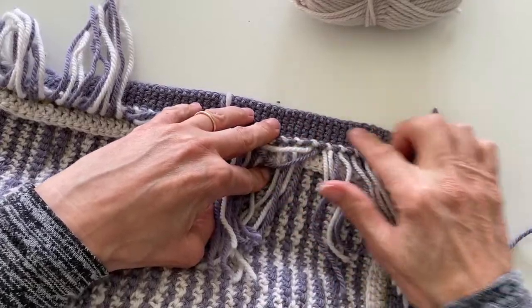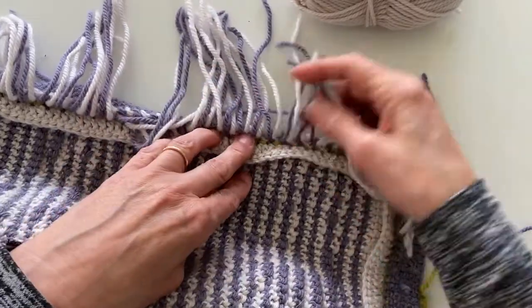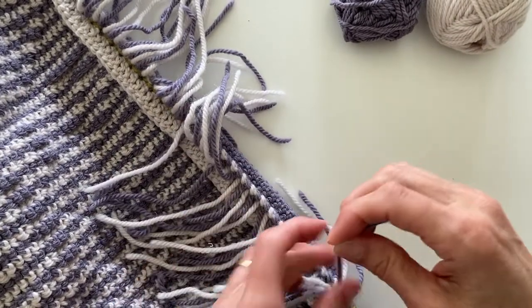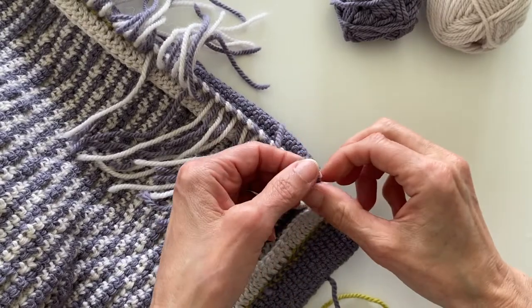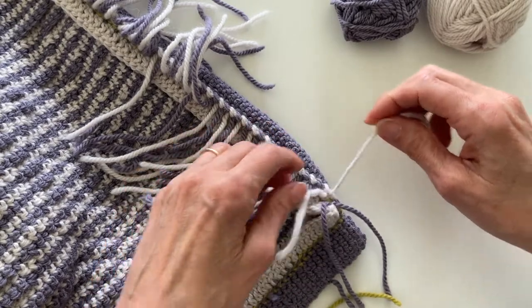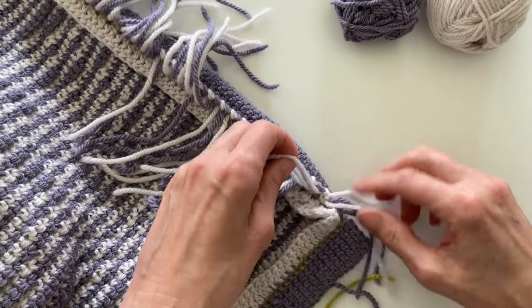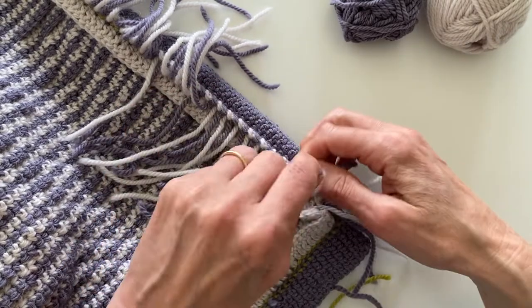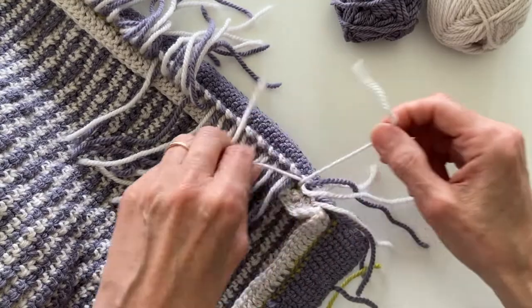Now I've completed a few rounds of the front and the first round of the back, I'm going to deal with all these ends now. Because this is quite a small border I'm going to tie all my ends. I don't always tie my ends because I tend to work with wool and wool does felt, but because these ends are going to be cut down to about a centimeter and a half and the border is relatively small, I am going to tie them. So get yourself a good program to watch on television or a good podcast to listen to, and enjoy tying off your ends.